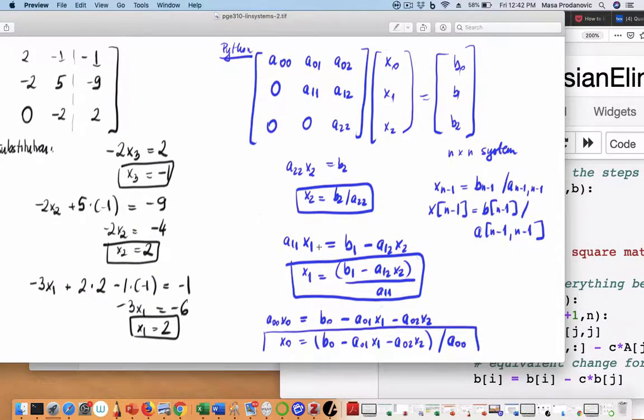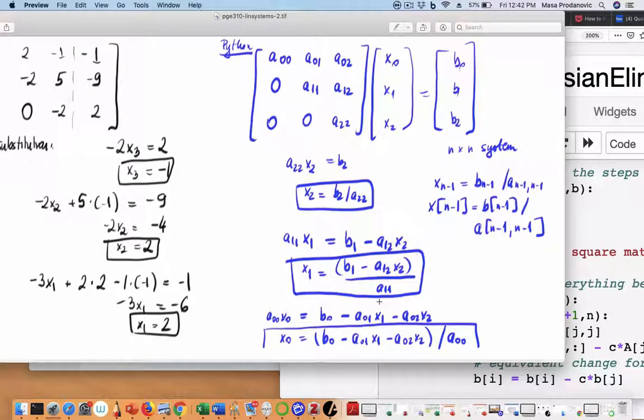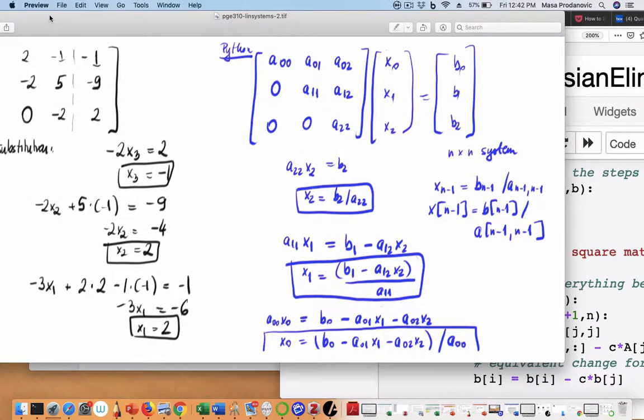So this is going to be my B1 minus this A12 times x2 that I just computed, divided by A11. Okay? And then I'm going to move up.